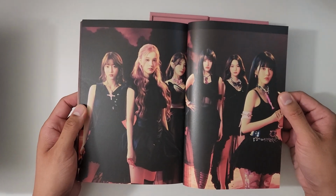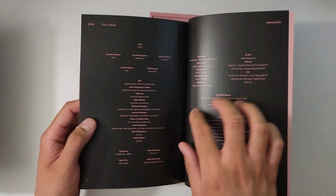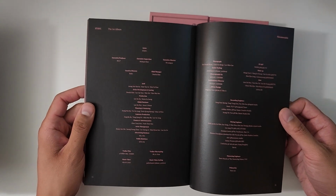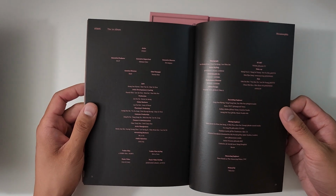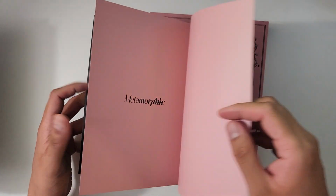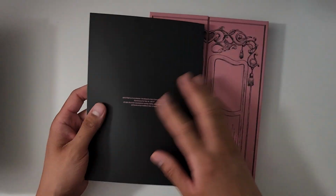And then we have a final group shot, because this feels like the last page. So then we have the credits, all the people that did the photography or helped with the actual songs and such. And then we have the final page, which is just a Metamorphic closing page.